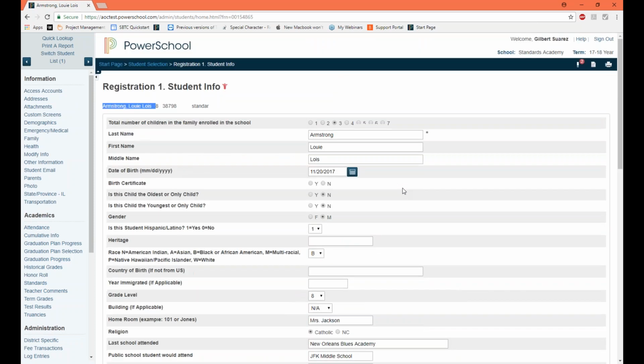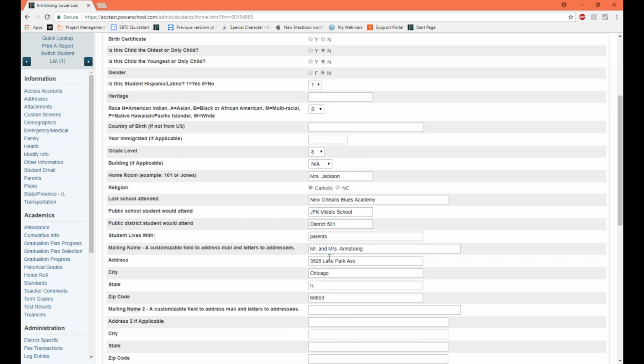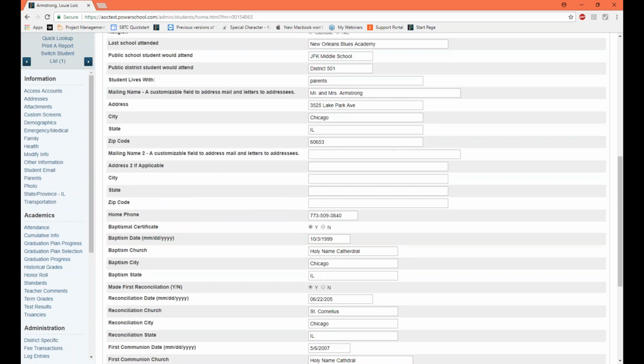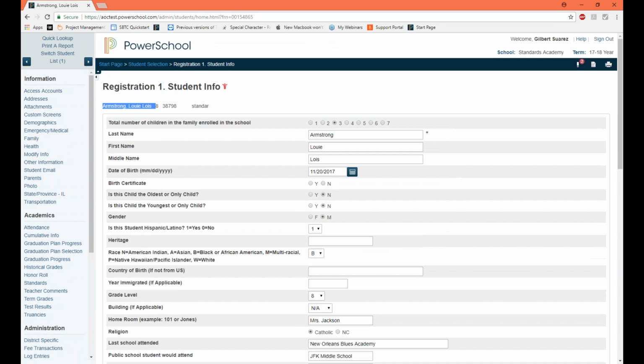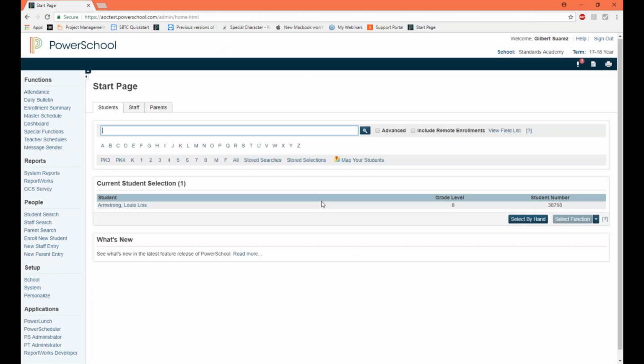Okay, I wanted to demo that because, as you can see, we're updating a lot of information at once, and so we're moving the student account from one state, the re-registration state, to approved, which is the 2.